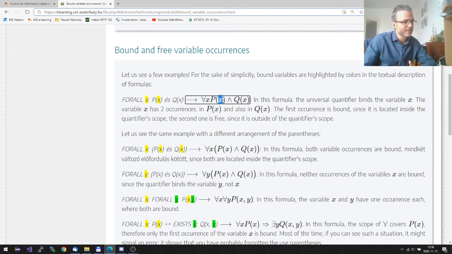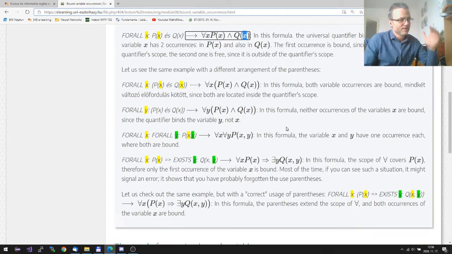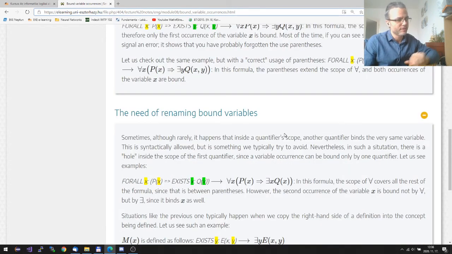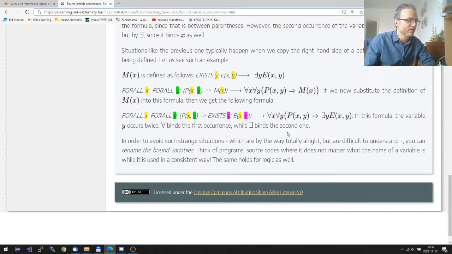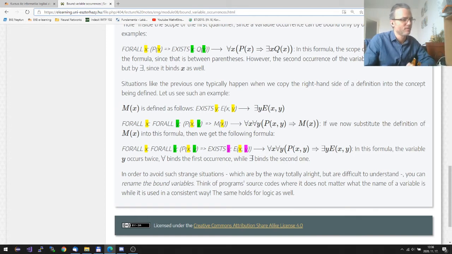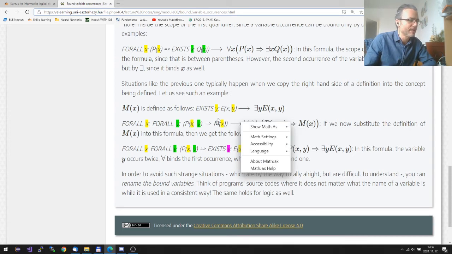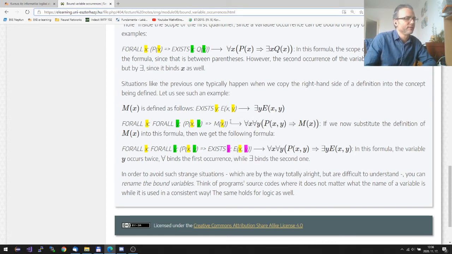So only this occurrence is bound. The other occurrence here inside Q is not bound, unbound or free. It's not bound by a quantifier. So this first section is about clarifying what we call a bound variable and what we call a free variable. I think it's very nicely explained. For example, Gábor Kusper uses colors to represent which variable is bound by which quantifier.